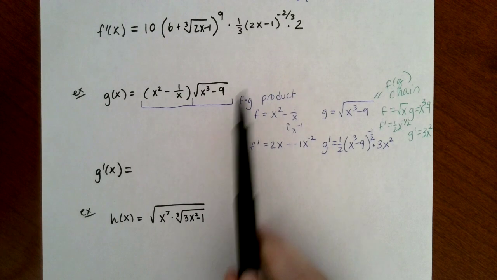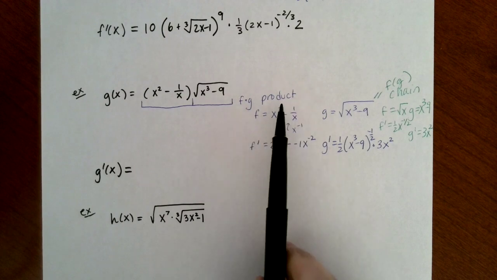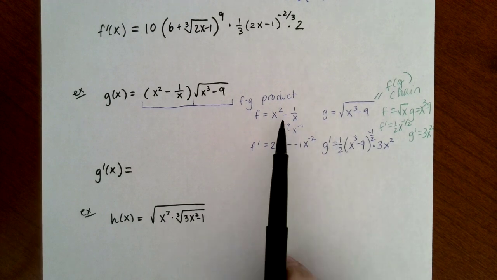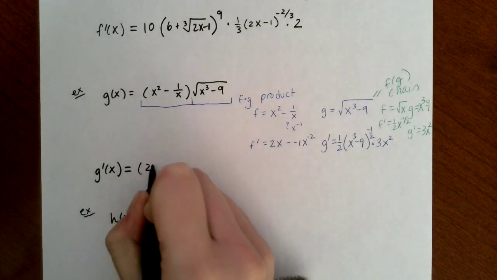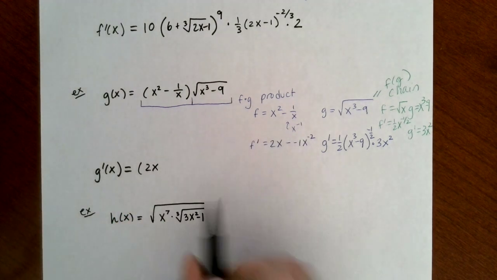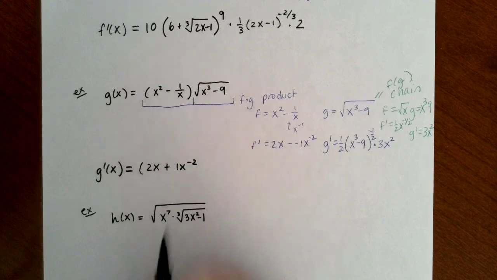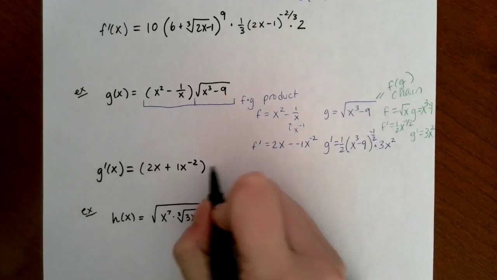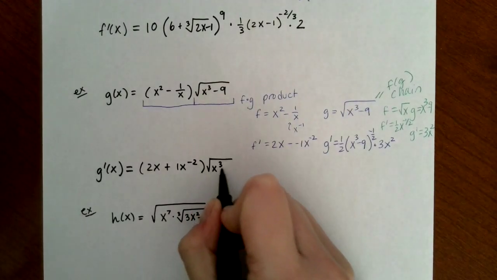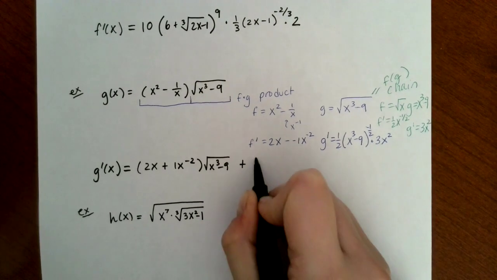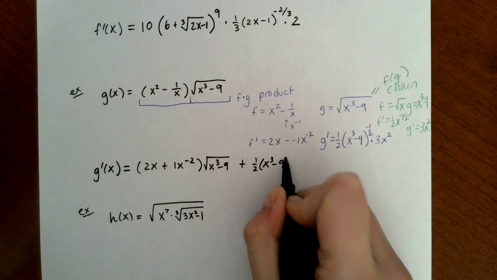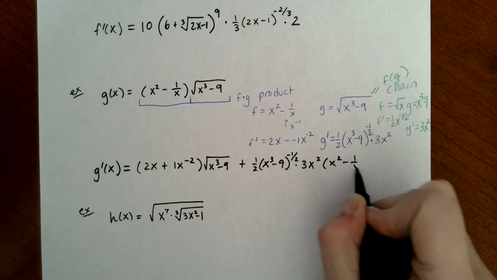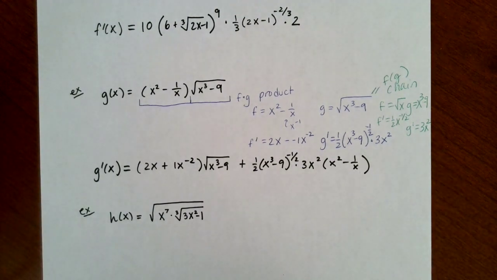So the product rule overall that we were doing with the blue scratch work is f prime g plus g prime f. So that's what I'm going to steal from the blue. So f prime g plus g prime f. F prime is 2x, and I'm going to turn this minus minus into a plus here. 1x to the negative 2. You don't have to write the times 1 there, but I just don't want to change it too much. All right, f prime g plus g prime f. And that is my glorious final answer for that derivative.